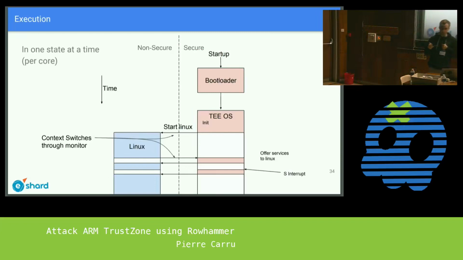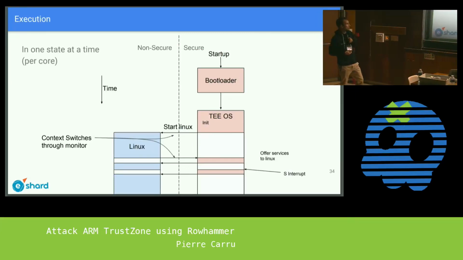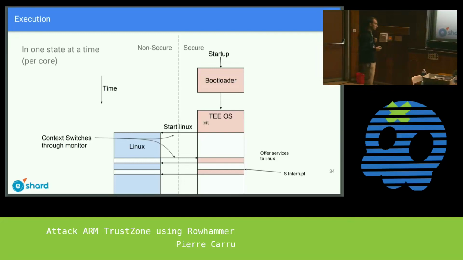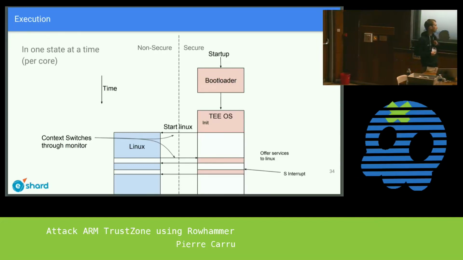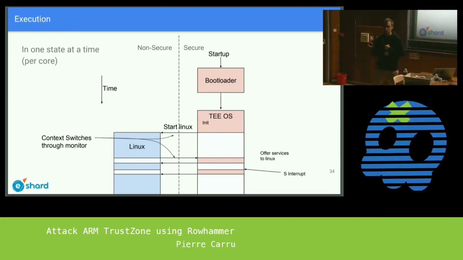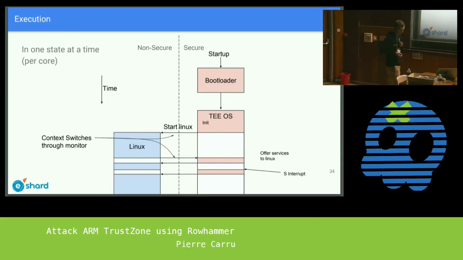During execution time, it looks like this. Your CPU boots normally with the bootloader, etc. in secure state. It will initialize its OS, then pass the hand to the Linux kernel, etc. And when Linux wants to ask something of the other side, it just does a context switch using the monitor.